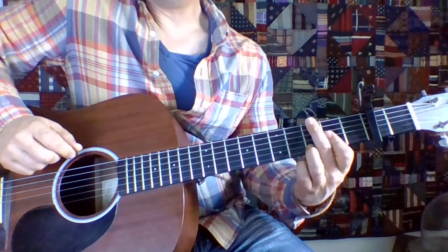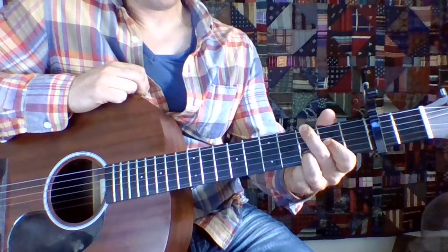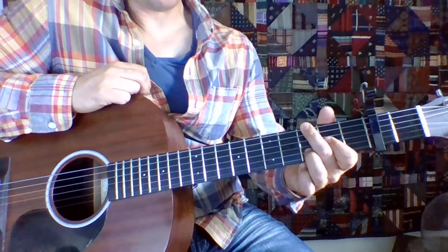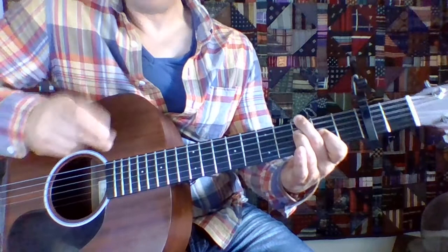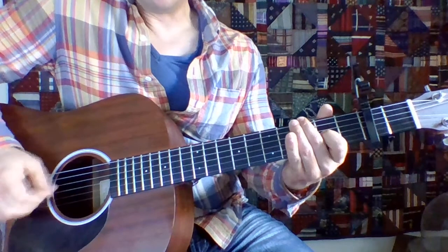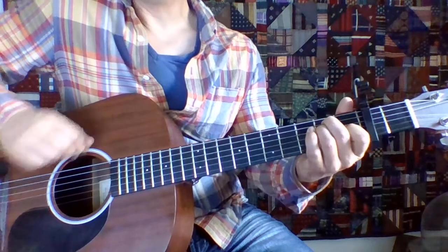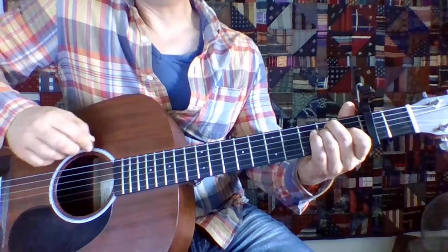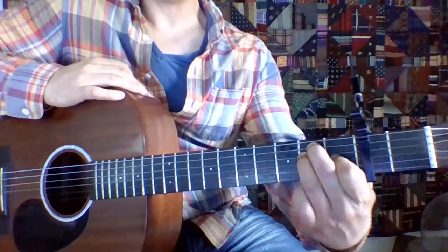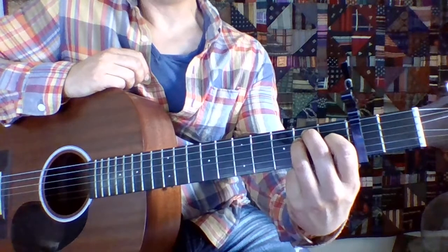And what I'm doing right there is kind of like that chord we were playing a minute ago, but I'm not playing that B string with my 3rd finger. I'm taking that away, so I just want to hear 3 notes: the low E, the 6th string, the 4th string, and then the 3rd string on the 2nd fret. Okay, and then that is just like a backward stroke from high to low of an E, like an E shape. So this is basically giving you F sharp major.